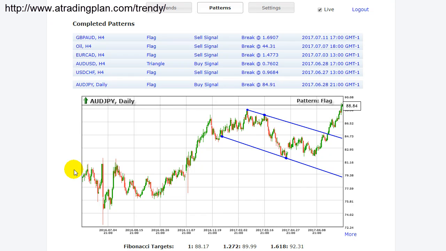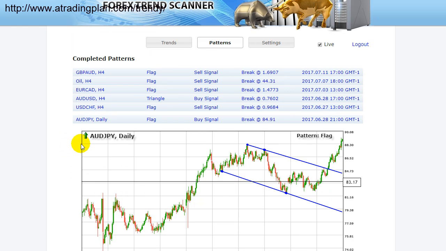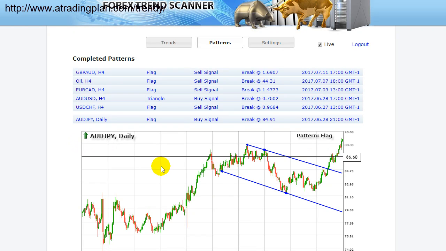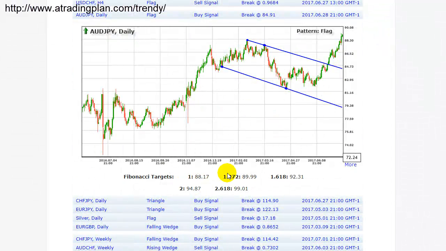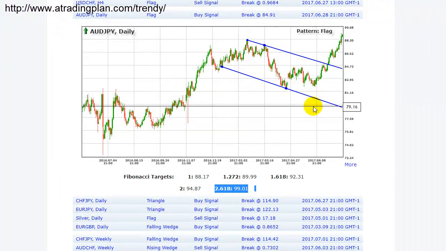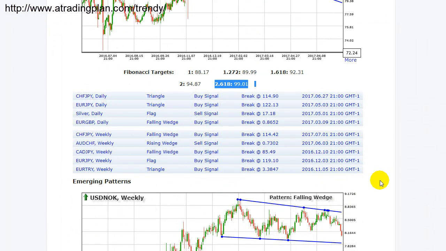But all of these things, you need to have a trade plan. Don't just become a member of Forex Trendy and start trading these blindly. Have a trade plan. What you're going to do on the breakout, what your stop's going to be, what targets you're going to be going for, because it's all the same: 1, 1.272, 1.618, 2, 2.618. You're going to decide what you're going to do at these certain levels. You know what I'm saying? Obviously, when you're getting into these targets, 2s and these here, price is extending, so you might want to look at locking in some profit.